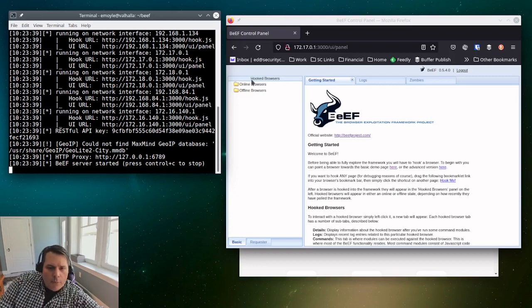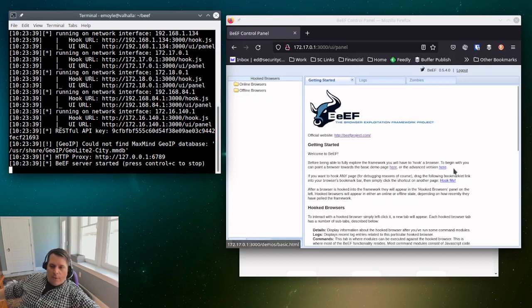So if you recall, the purpose of the tool that we were talking about earlier is for hooking tabs within an end user browser. So anytime that you accomplish that, if you have a new user that has a hooked tab within their browser, it's going to appear here in this list. Okay, so basically, we want to somehow get the user to click on a page that we control.